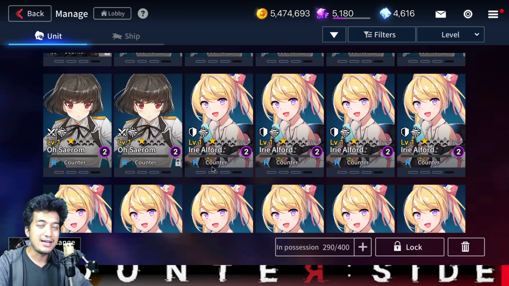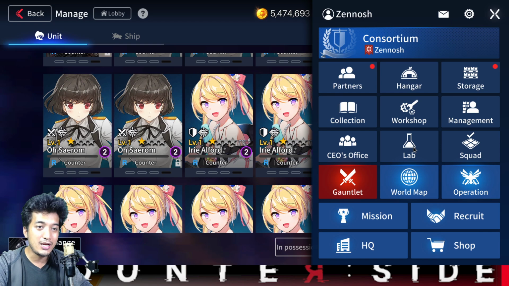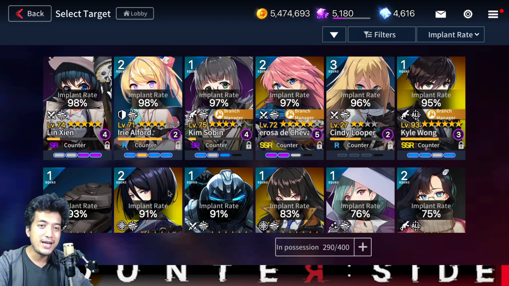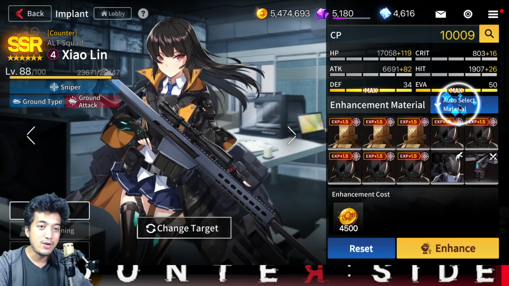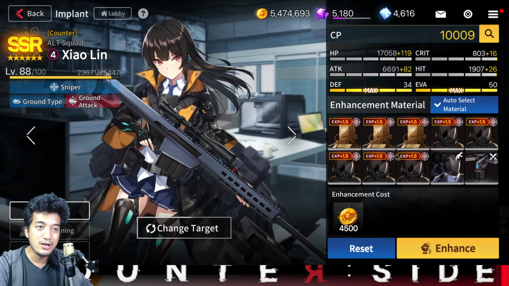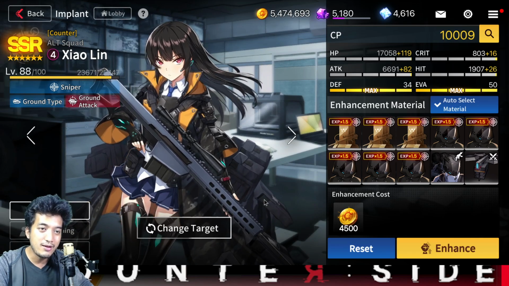So what after then? I mean, you will still be getting a lot of those dupes, right? And you don't require them anymore. So what at that time? Well, instead of limit breaking, what you can do is start implanting your units. Yes, what is implanting? It's a very unique feature in this game that will allow you to improve the stats of your units by feeding them with other units. Okay, so look at it right over here. These are the units that will be fed to my Xiaolin in order to improve her stats. You can look at it right over here. These are the stat improvements that will be given to my Xiaolin after this implant.